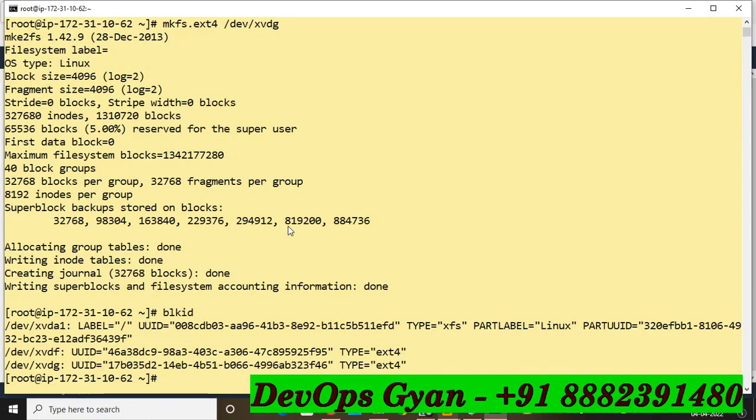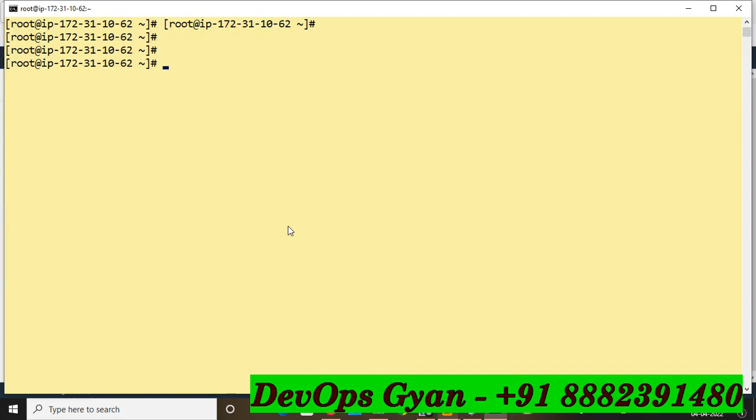What will you do? Directly I'm going to mount it. Now I will not mount permanently because I am doing a lab. When you do this in an organization, you will definitely have to mount permanently. Go to the vim fstab and you can mount there, right? So here is how you can mount: create a directory, and the name of the directory is Sunil. And to mount, use mount /dev/, and the name of the hard disk.